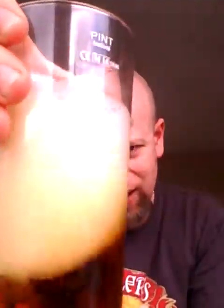So give her a swirl. Let's see what aromas we get. Got a big head there. More butterscotch in the glass, more floral in the bottle. It's a bit of a difference there, definitely.